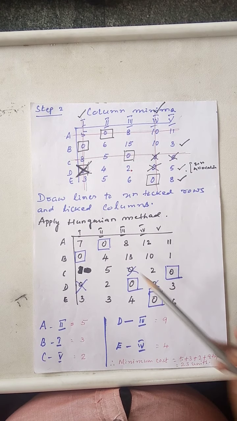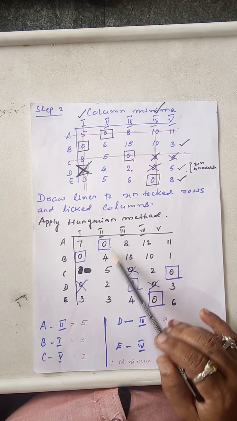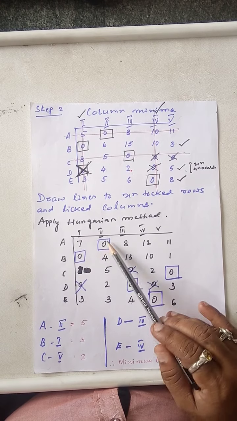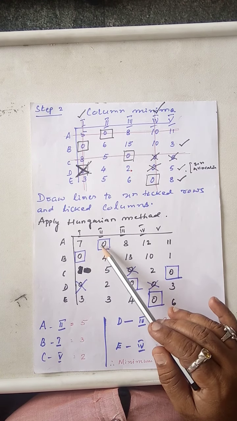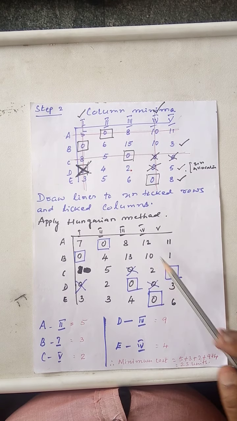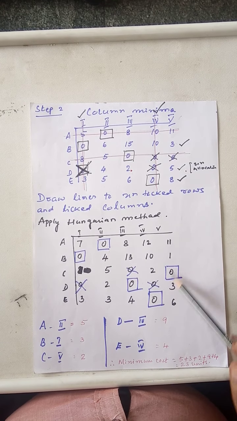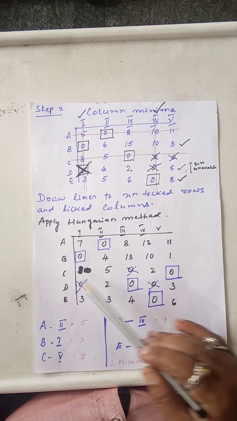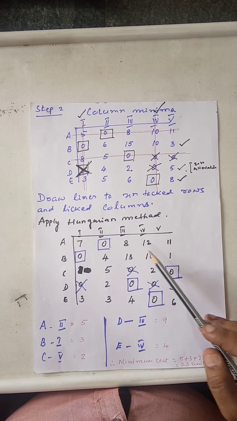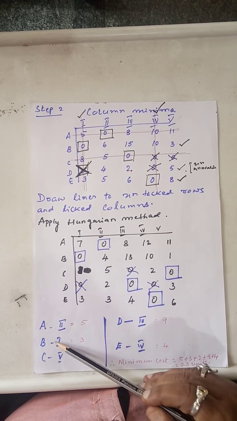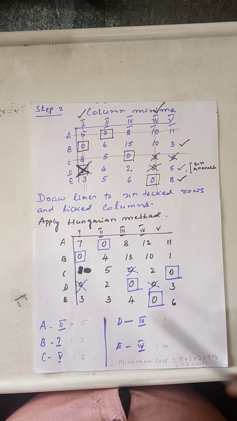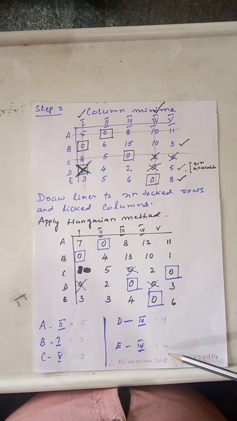I explain it again. Once these allocations are done, you have to check whether allocations are marked for each row and each column. It is marked again, that is 1, 2, 3, 4 and 5. The 5 operators are matched with the 5 jobs. That is A with 2, B with 1, C with 5, D with 3 and E with 4.